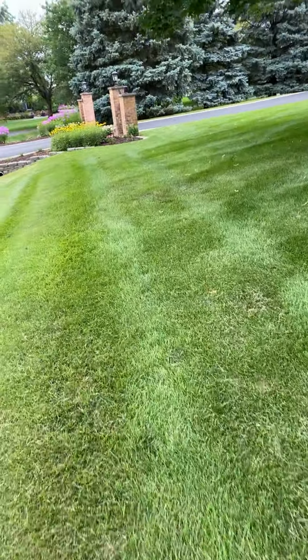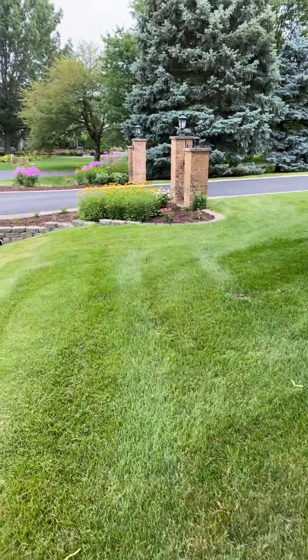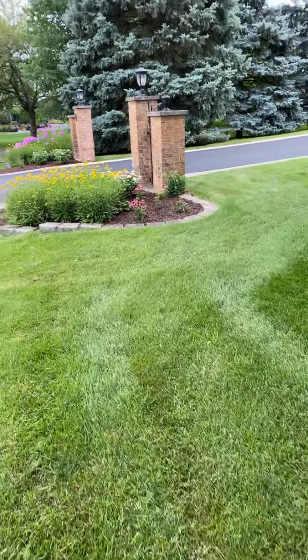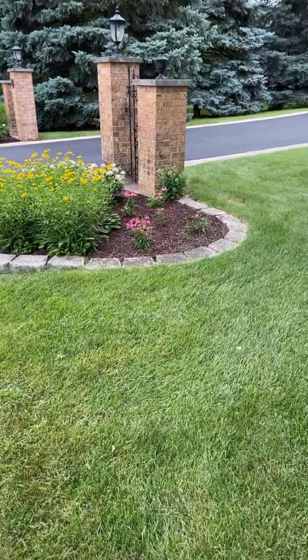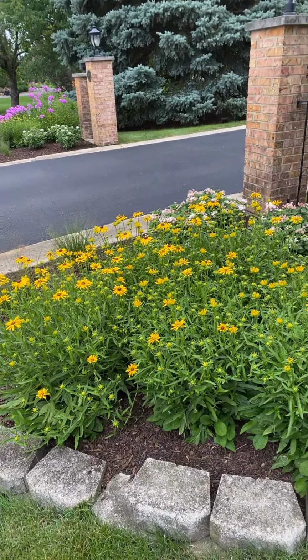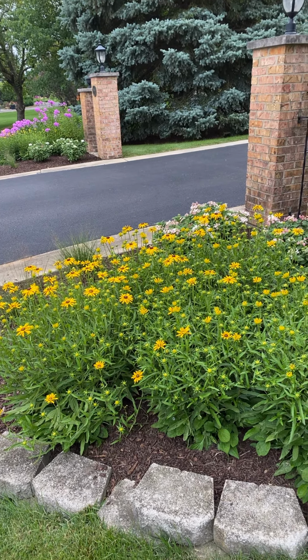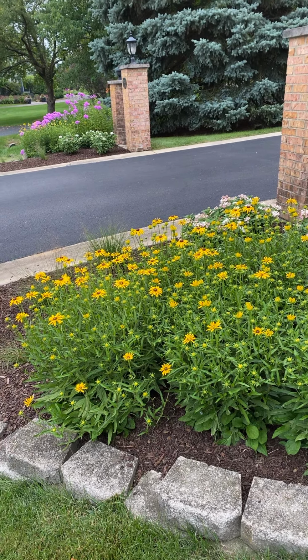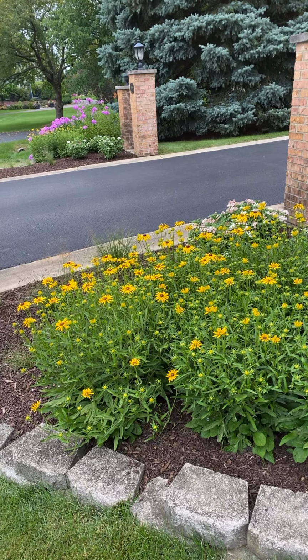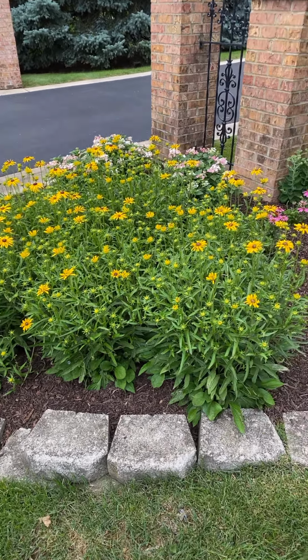So just one more little bed to show you over here by the driveway, because it's a tricky spot, and some people have hot, dry locations like this. And this is brand new. I just cleaned this out last year, fall of 19, I guess, is when I cleaned this bed out. It had ground cover and some old barberries and other things in it that just didn't do well.